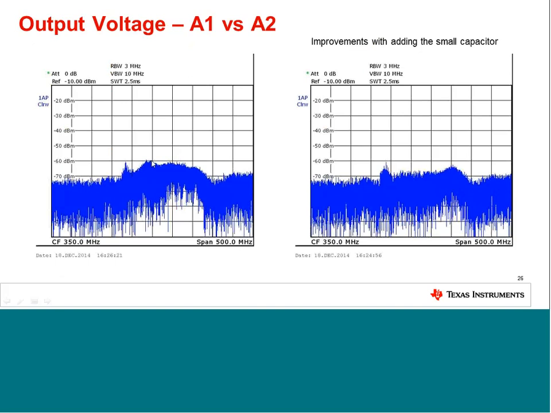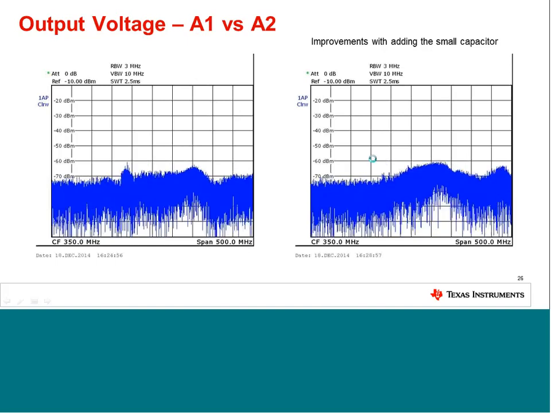Without this capacitor, you have almost 10 dB more noise on your output than with it. And this is still the most simple layout I have shown you in the examples before, the initial version, version A. Even in version A, you can improve the performance significantly by just using the right decoupling capacitor.